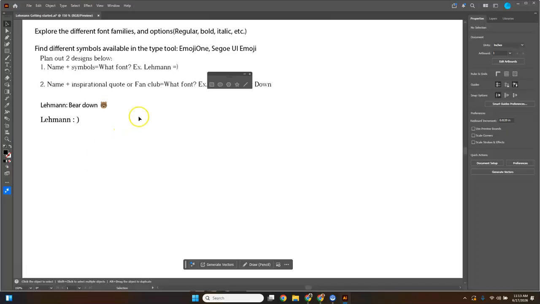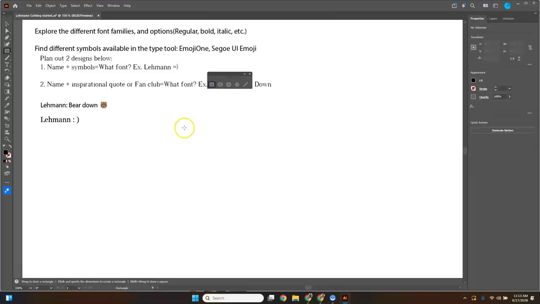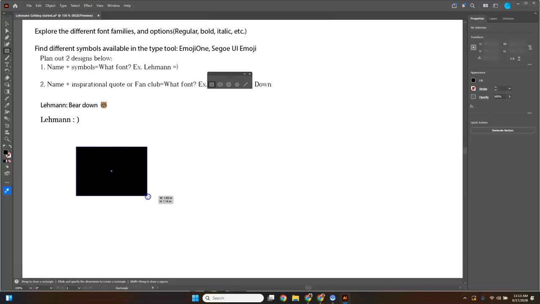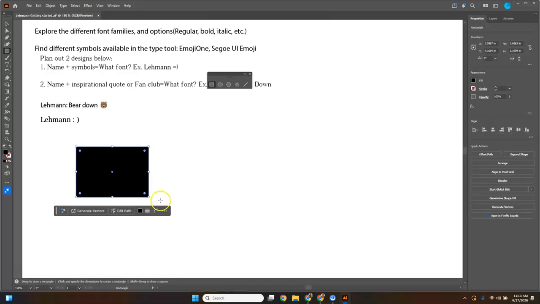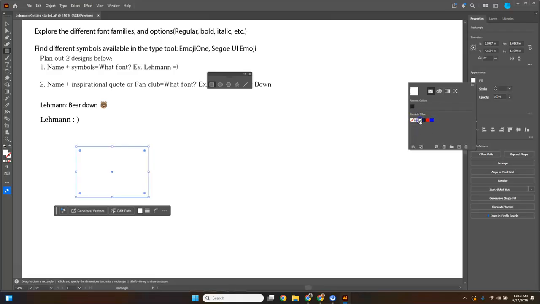Now, getting into the rectangle tool, I'm going to click on that right here and talk about how we can make one. The first way we can make one is to just click and drag. Right now it looks like I have a fill and no outline. So I'm going to change that really quick after I click, drag, and release. I'm going to go over here to my Appearance panel and turn my fill to white, and turn my stroke to black.